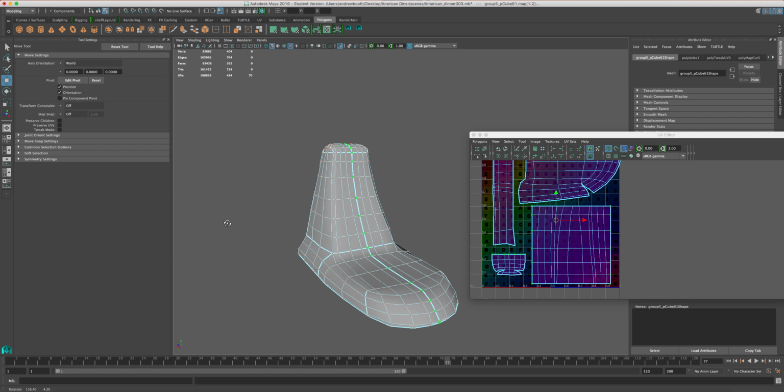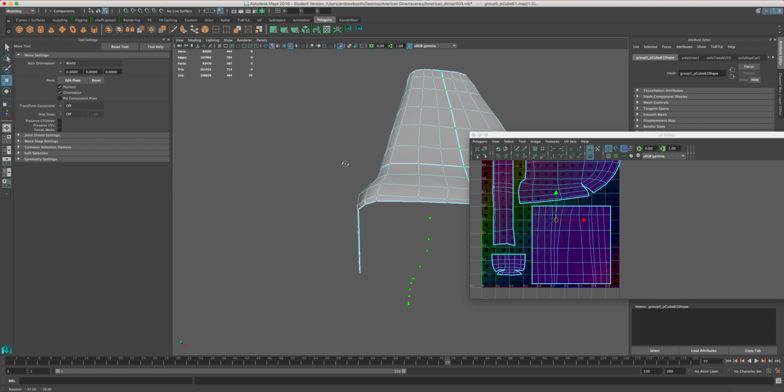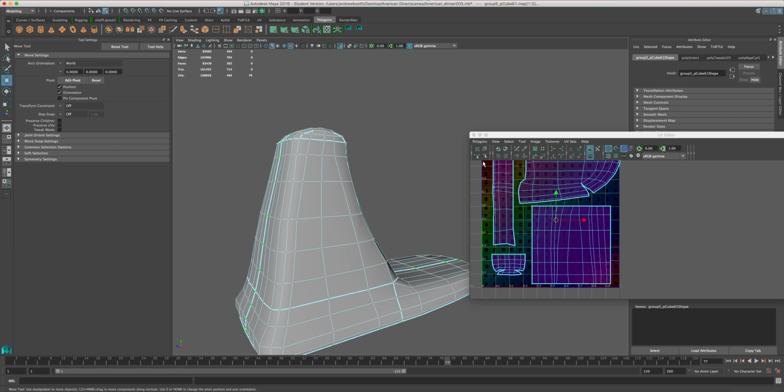So now we have all that middle edge loop UV selected.